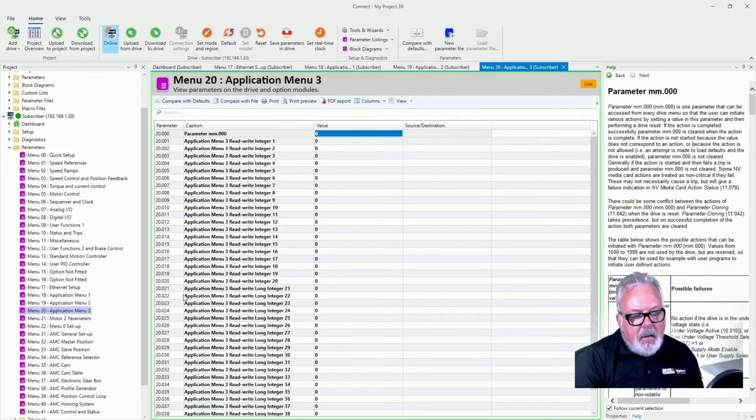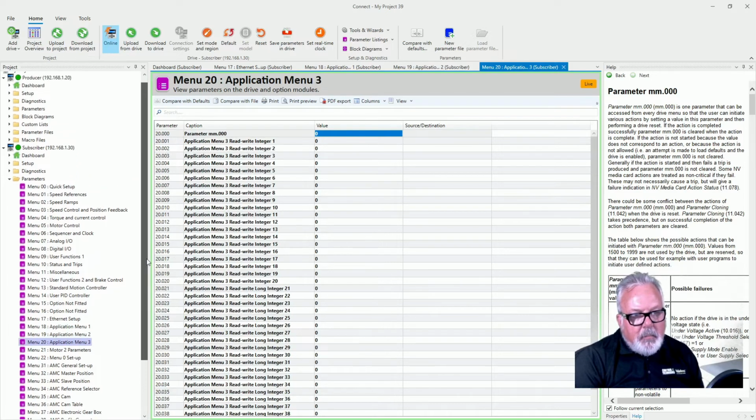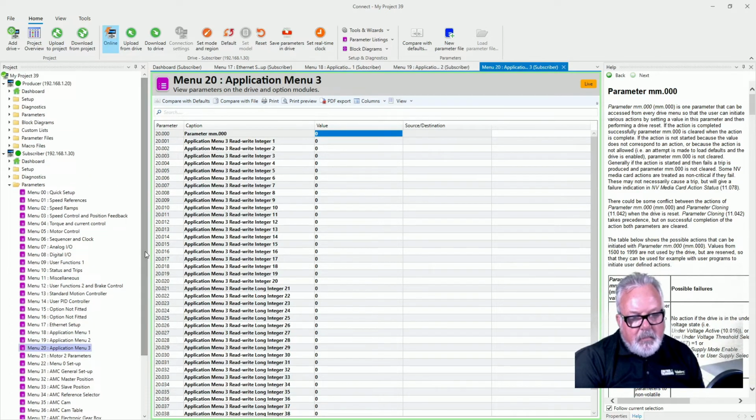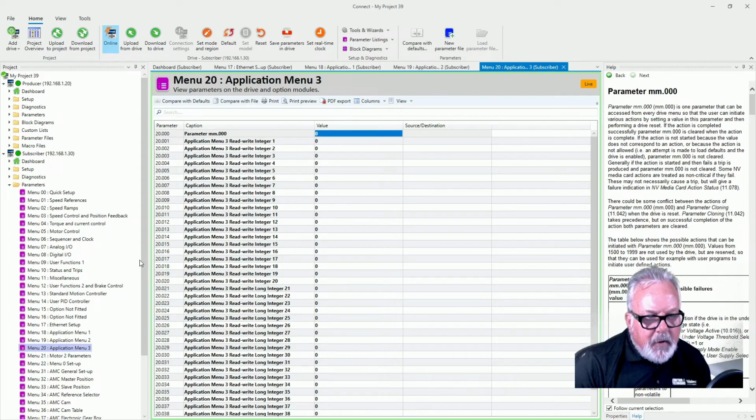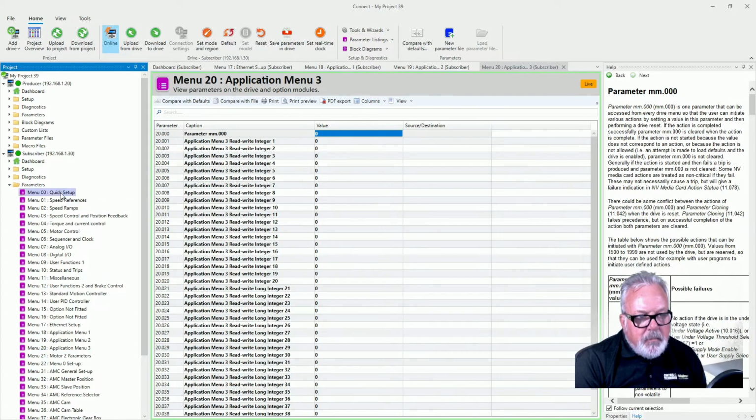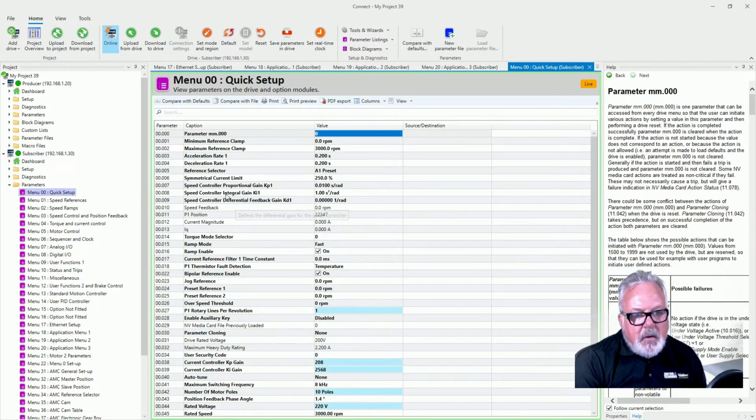same kind of thing. Now, menu 0 is what a lot of people will use if they have a lot of traffic or a lot of data they want to share. And let me show you what menu 0 is all about. So menu 0, and maybe you don't know this, but menu 0 is a collection of parameters that are taken from these other menus and assembled into menu 0.